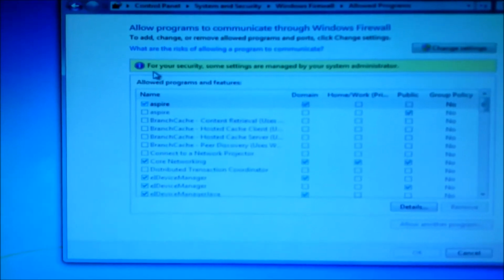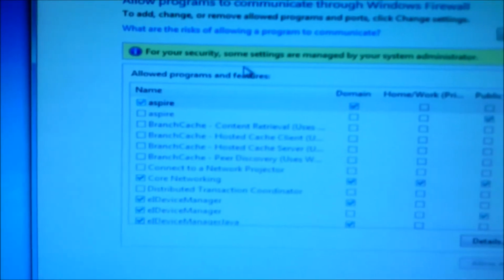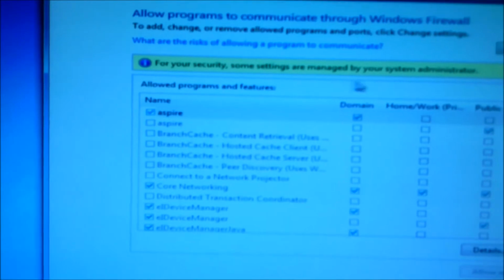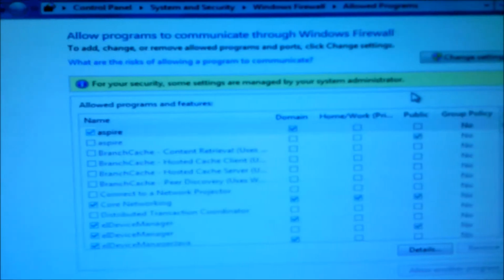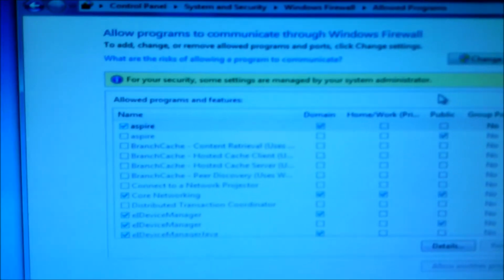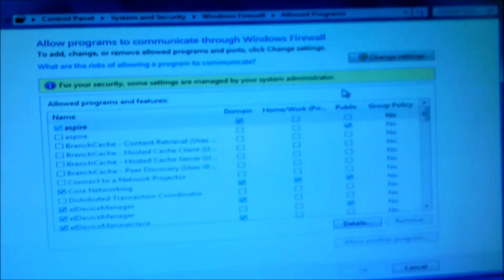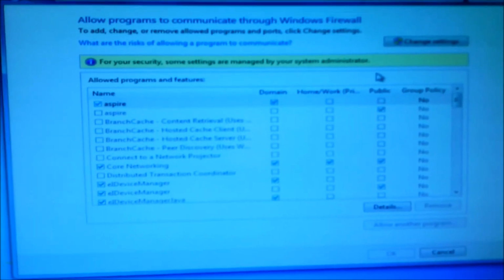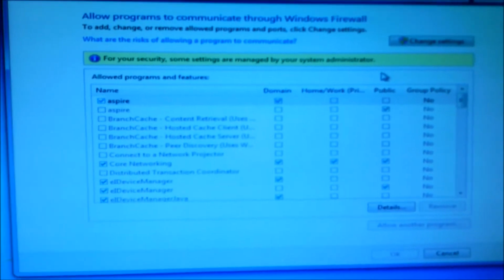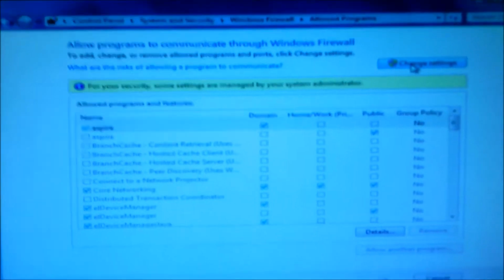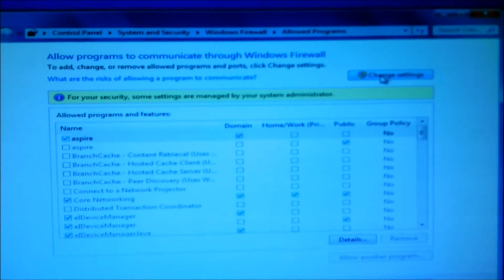So here you have a warning. For your security, some settings are managed by your system administrator. So this may mean when I try to make changes, I'm going to get a dialog box that's going to prompt me for a username and password. So I am going to click change settings.